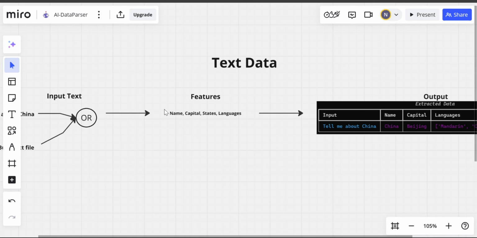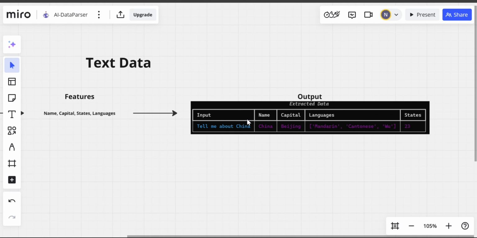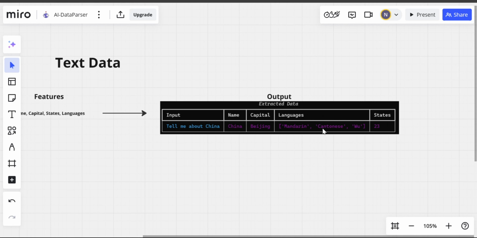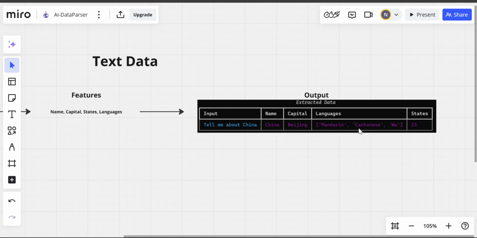Then we define which features we want to extract, and it will give us an output representation like this. Here you see its input is this, and the name is China, capital Beijing, and then languages and states.